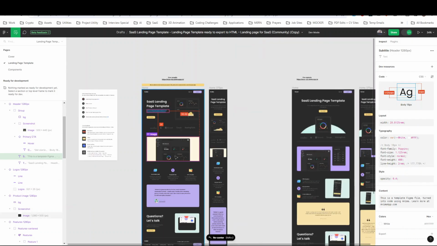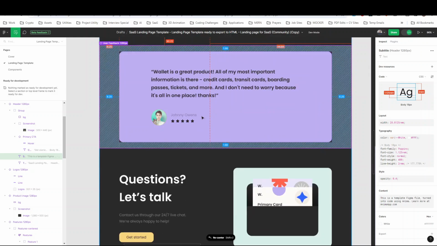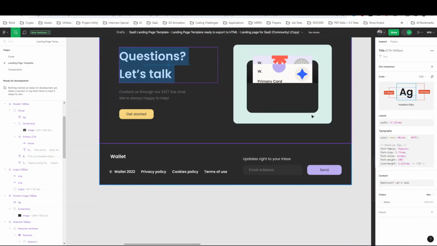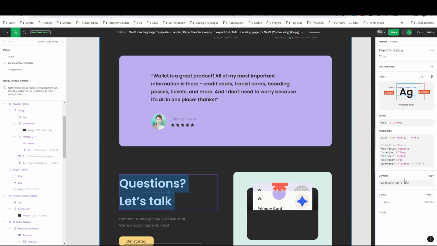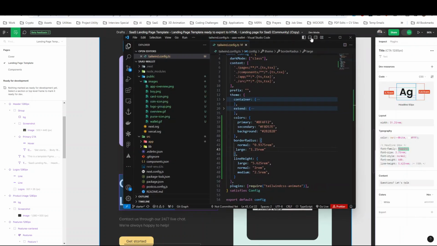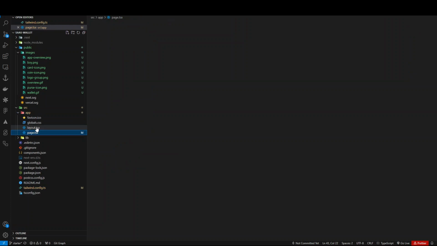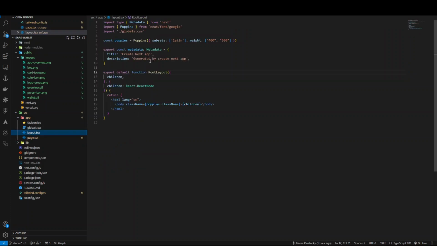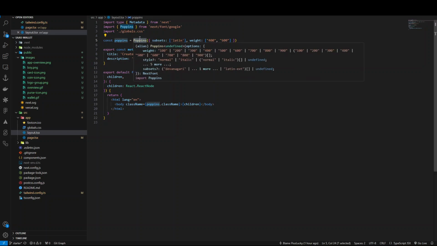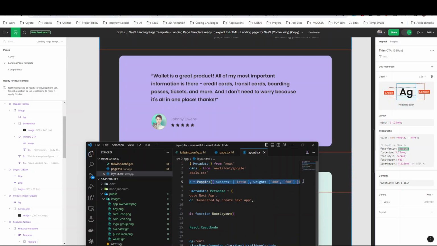Great. So which other part do we want to consider? I don't see any other part. Yes, we basically have to make sure that our font is as correct as possible. So we can say that we are using Poppins. So we need to go to our Next.js application and set that up. So you go to your app, go to your page, go to your layout, and then you want to actually set up your font. It's already set for you if you're using the starter branch. Most of the font we're using in this particular application is of weight 400 and 600.